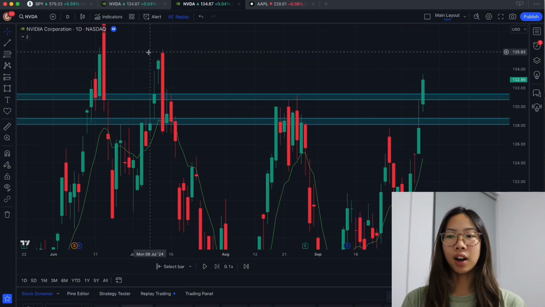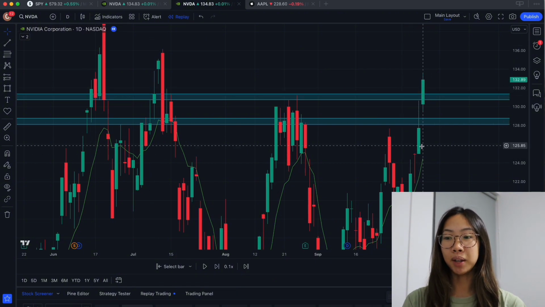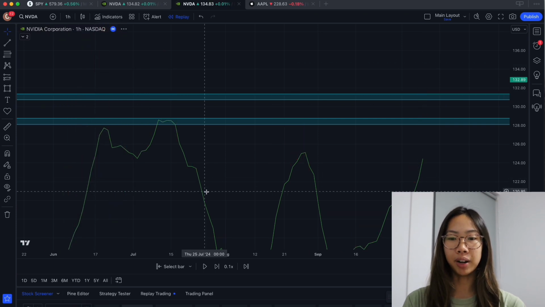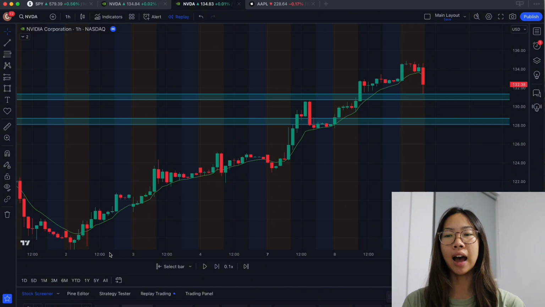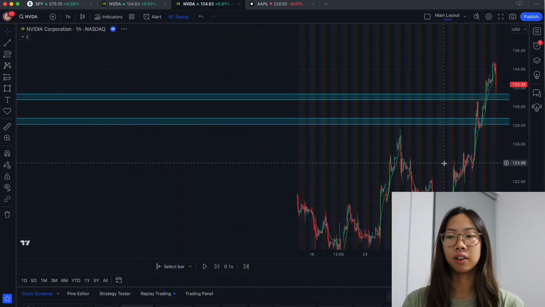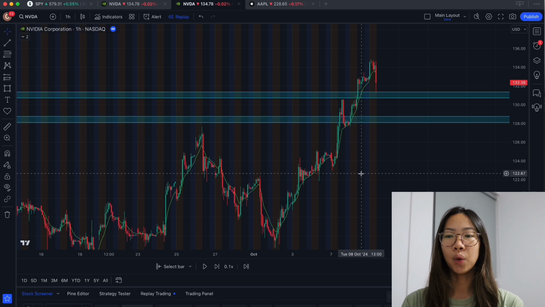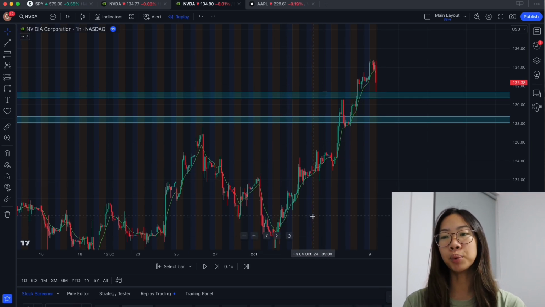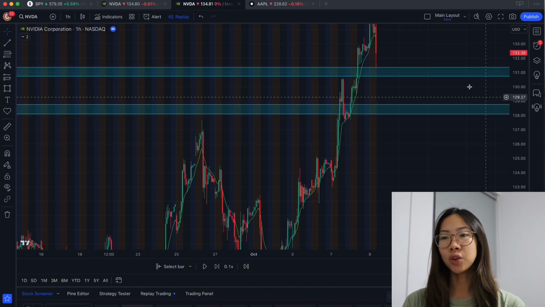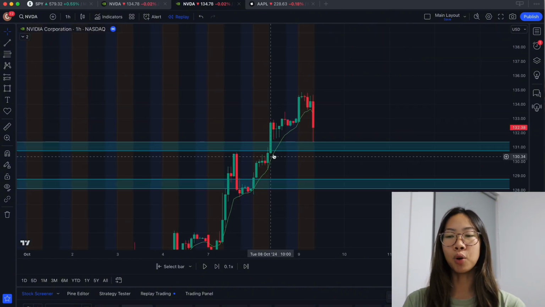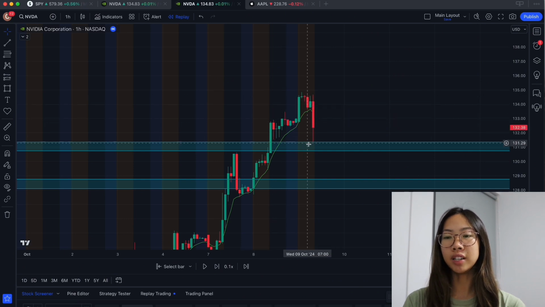Then from here, after I understand how the strength has been, we see a lot of stronger bullish candles. I went to the 1 hour time frame just to understand exactly how the key levels are bouncing. Over here, from more recent times, is where I like to focus. We could see that price had a very strong push above two key strong resistance areas. So at the time when I was looking at the pre-market movement, price had already broken above resistance from the previous day, and then during pre-market it retested here.